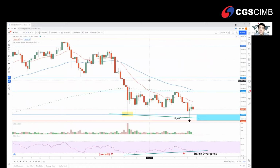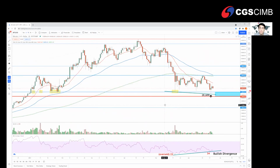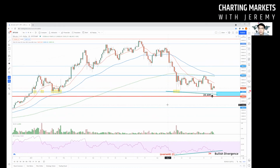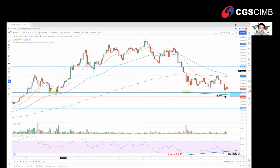Which is much clearer here on the daily time frame. Looking closer on the daily time frame, currently the market is watching 30,000 very closely as the current inflection point or the floor for price. Mainly because if you look closer at the early part of this year, you can see this 30,000 floor in blue has been acting as a very nice launch pad for Bitcoin during periods of correction. In fact, in January Bitcoin fell by somewhere near 30%. We saw multiple occasions where it bounced off this 30,000 floor and eventually turned back into its uptrend and broke new record highs.